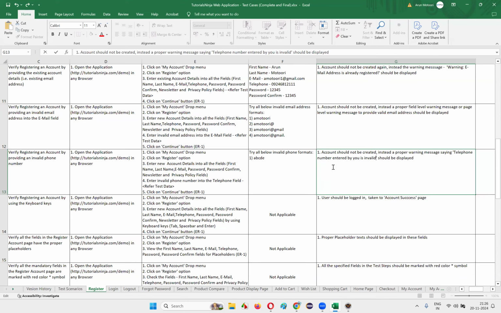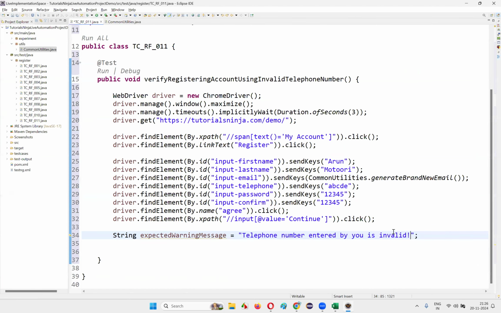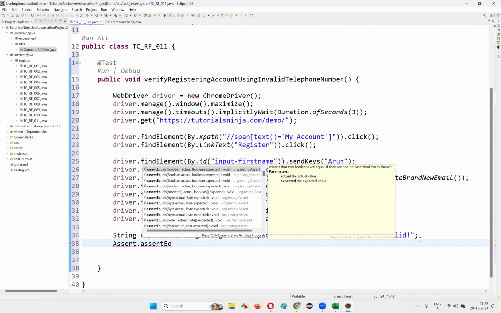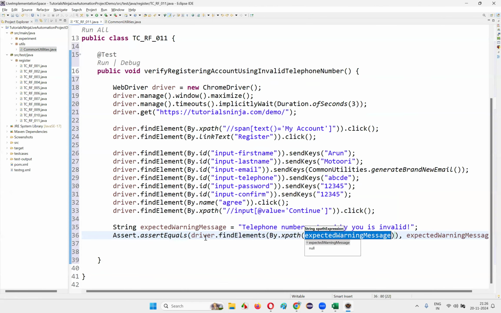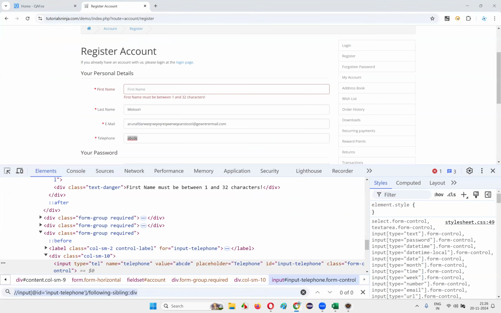You see, an exclamation mark is there. There may be a possibility of an exclamation mark. Assume that this is a requirement we got from the client, where the client is asking us to verify this warning message. Copy that and provide that as the expected warning message. Here write Assert.assertEquals, with the expected warning message on the right side, and on the left side driver.findElement(By.xpath(...)), giving the XPath expression of this warning message which may come under the telephone field.